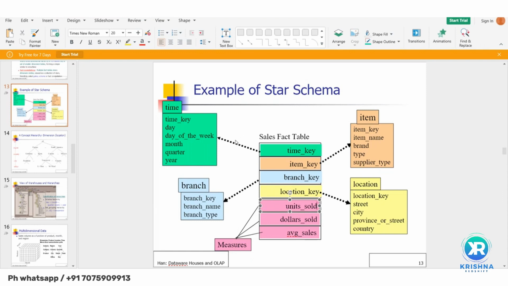And later on, you can write any query. If you want branch wise, you can do branch wise. You can do month wise. You can do city wise sales by joining with that respective dimension. How do you join with the respective dimension? Based on the common column, because the fact table will have that column. Are you clear how facts and dimensions are linked?